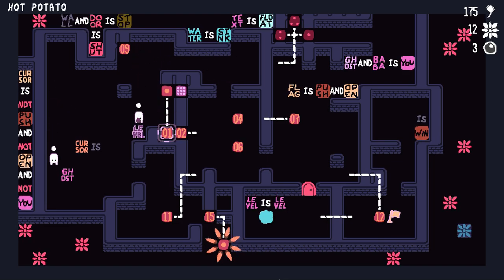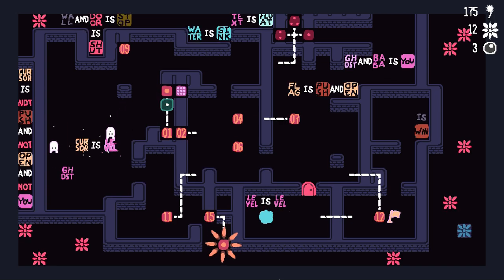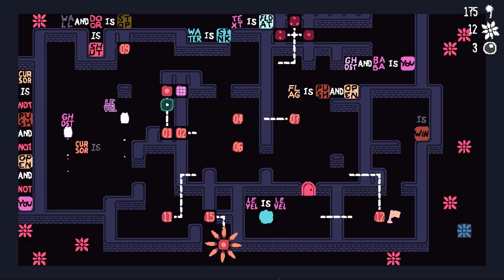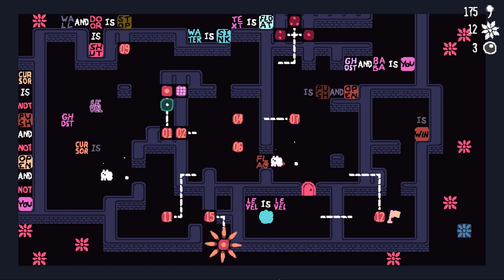I'm really enjoying this. So cursor is level — why did I push that into a corner? Do I have no sense of self-preservation? We'd really like this to happen in a place where it's not gonna be on top of another level, ideally. Alright — there is, in fact, a level inside the cursor. At a certain point, the logic of Baba starts to feel familiar. So now we have to do Flag is Cursor, which we've done a whole lot of times. And then that cursor becomes a ghost, and then the ghost becomes a cursor. And you sound like a crazy person whenever you talk about Baba is You.